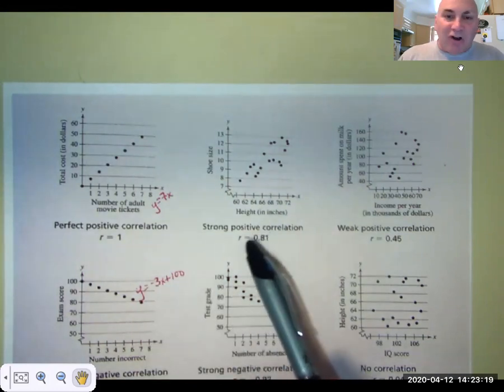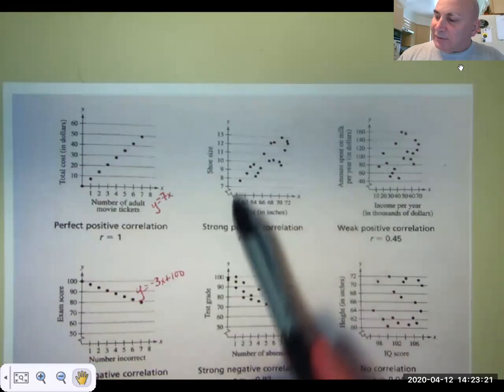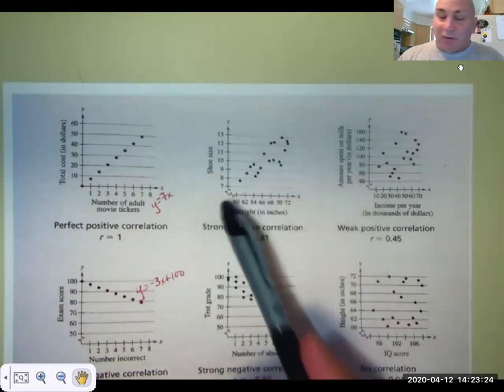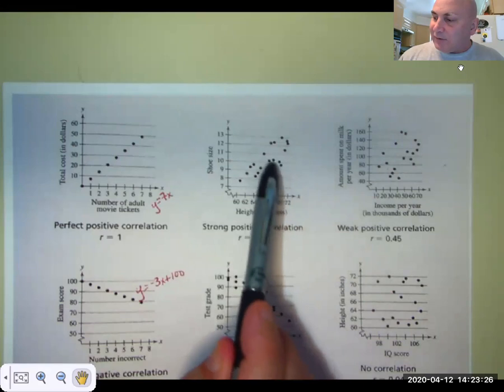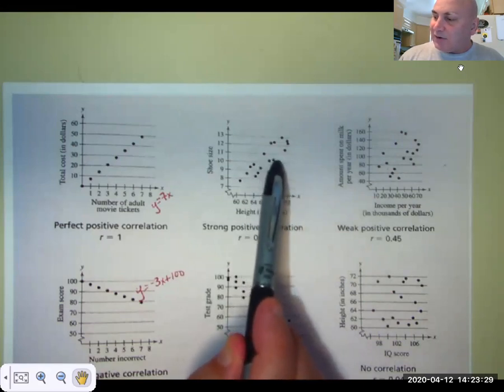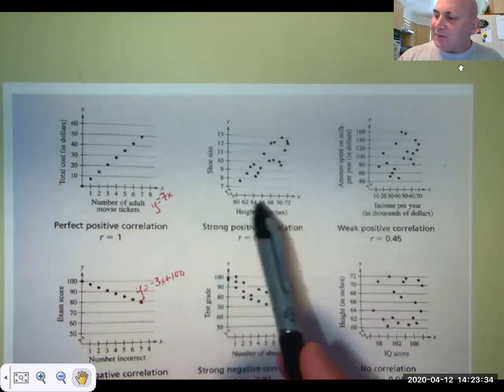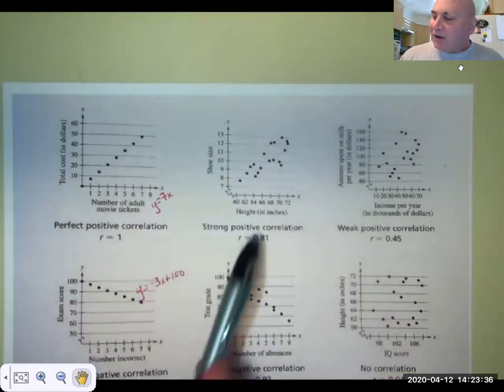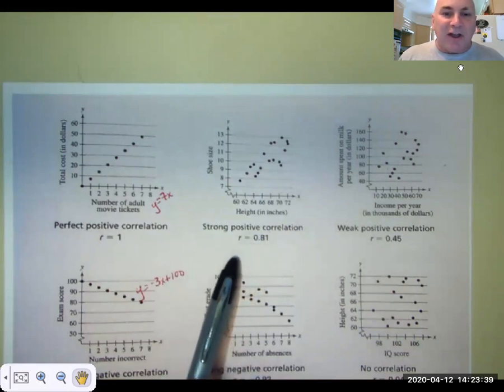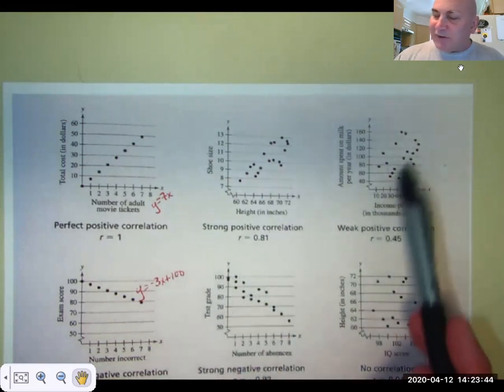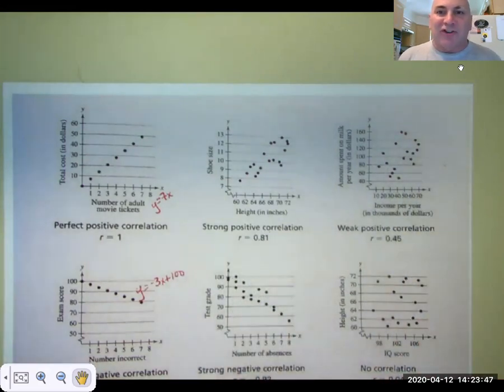This is still a strong linear relationship. If we were to run a line through there, you can see that in general, not every single time, because right here, it looks like as X gets bigger, you got some points getting smaller. But in general, as X gets bigger, Y gets bigger, so you would have a strong positive correlation. If we were to put these data points into our correlation coefficient formula, which I haven't given you yet, we'll find out that this has an R value of 0.45, which is weak.